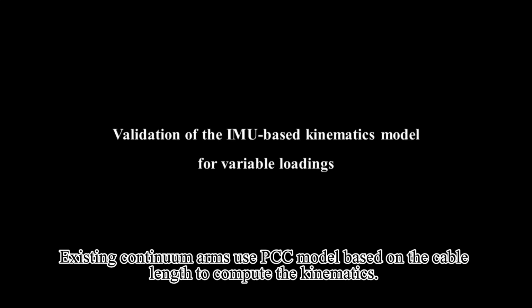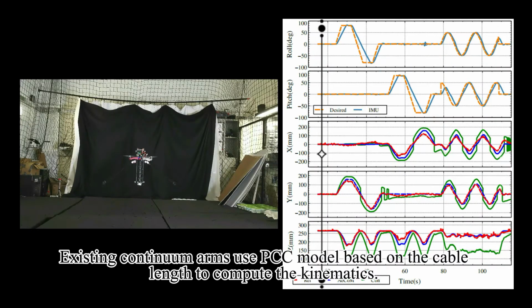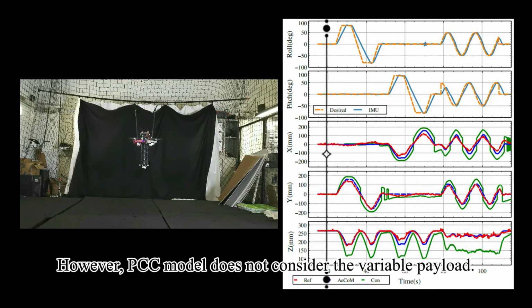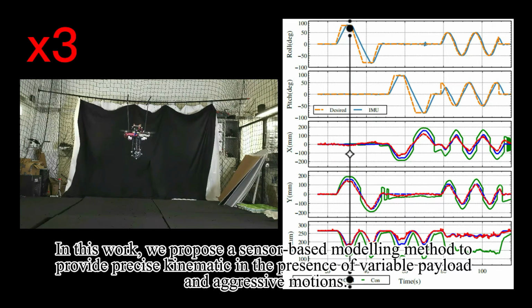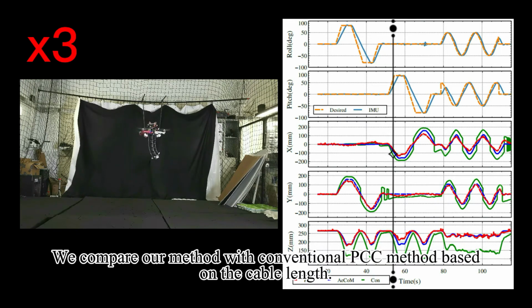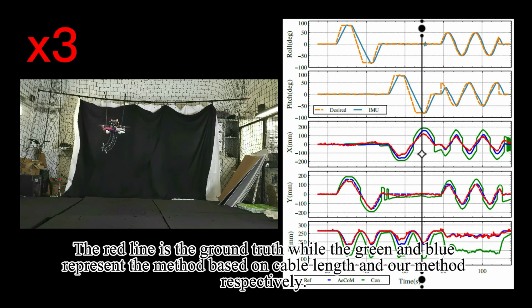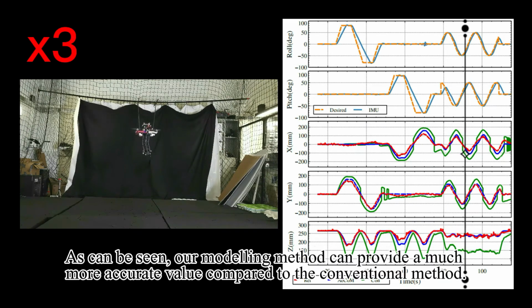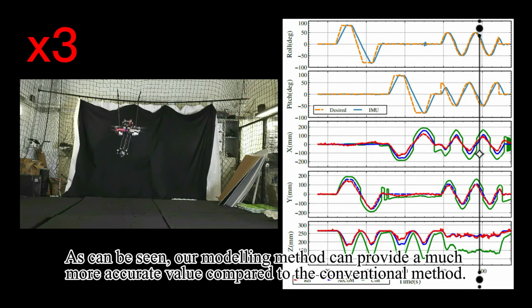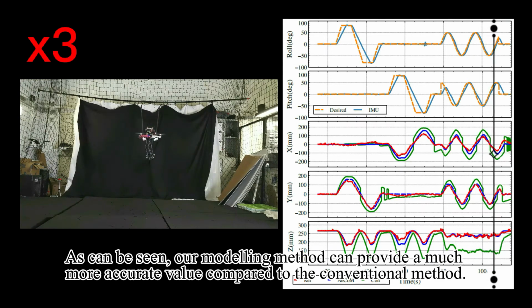Existing continuum arms use the PCC model based on the cable length to compute the kinematics. However, the PCC model does not consider the variable payload. In this work, we propose a sensor-based modeling method to provide precise kinematics in the presence of variable payload and aggressive motions. We compare our method with the conventional PCC method based on the cable length. The red line is the ground truth while the green and blue represent the method based on cable length and our method respectively. As can be seen, our modeling method can provide a much more accurate value compared to the conventional method.